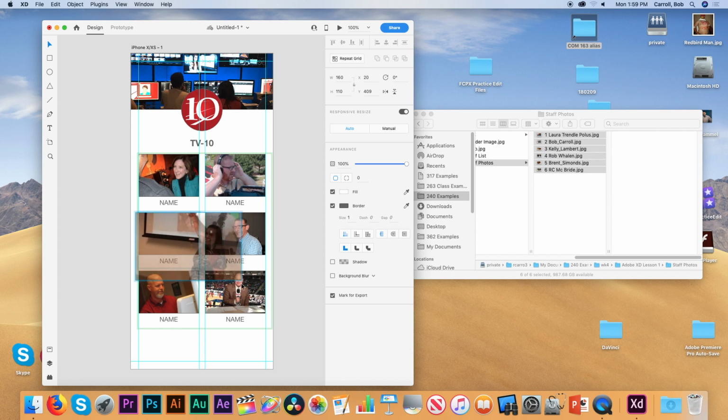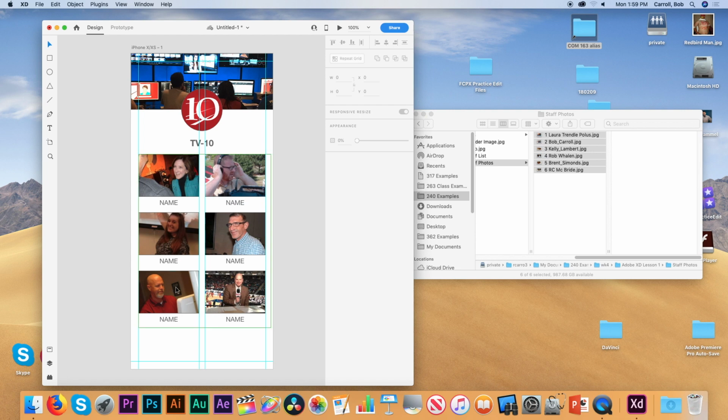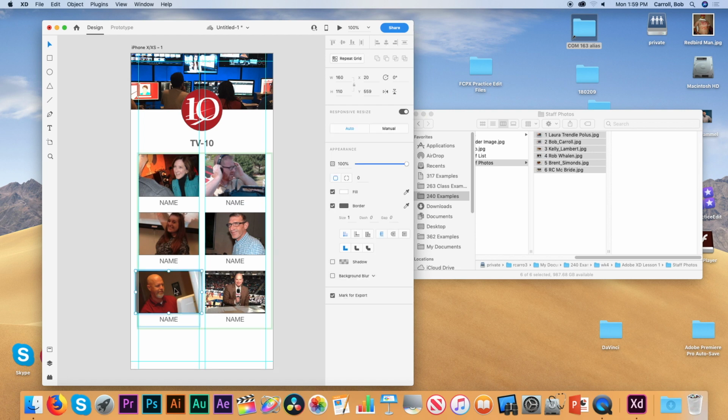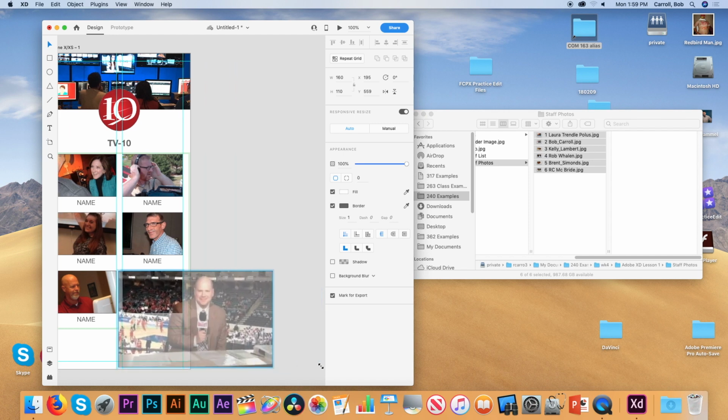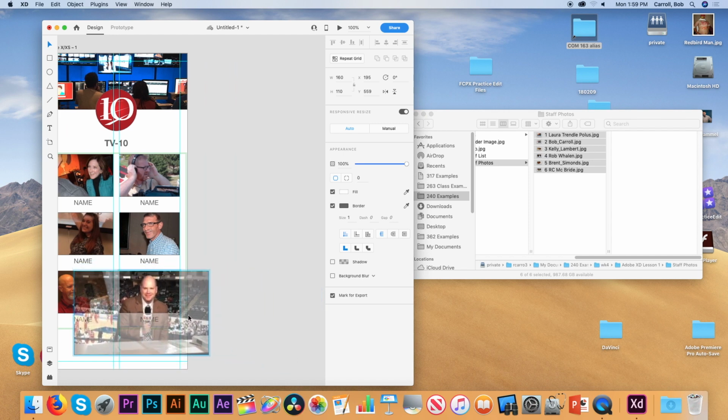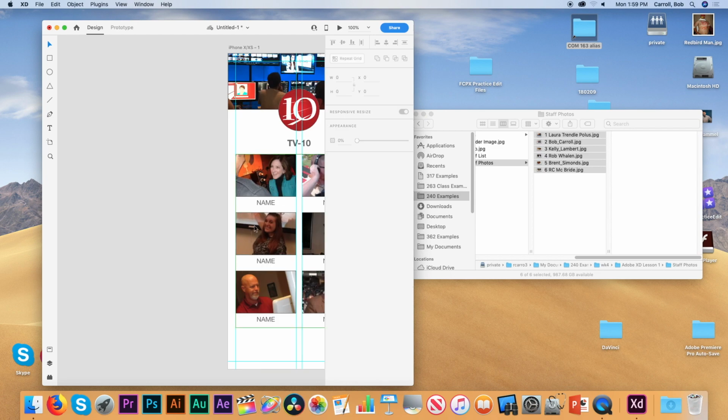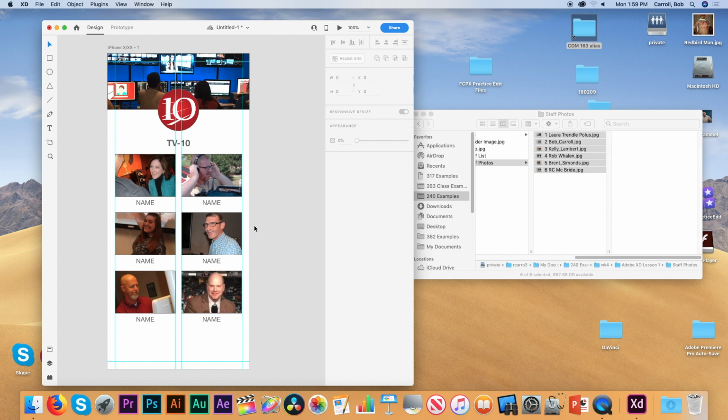So keep in mind, you do have to double click twice on these. Otherwise, you're resizing the actual triangle and not the image within it. So here I'm on the triangle, double click again, and I'm on the image. Brent doesn't really need to be much bigger. RC needs to get quite a bit bigger. All right, well, those all look pretty decent.